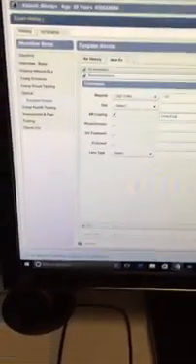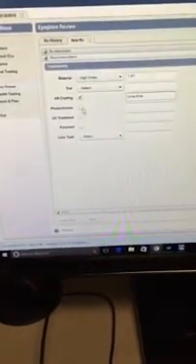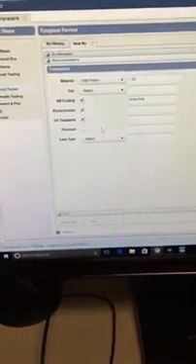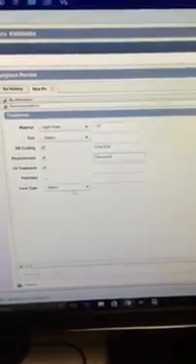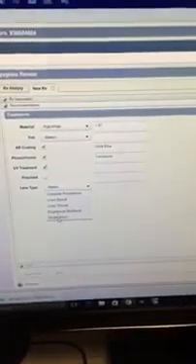Sorry, the phone is moving a lot. I'm trying to type at the same time. And then say photochromic, you can put in the photochromic, UV. If you know what type of photochromic you want, if you want Transitions, then you can type in Transitions. Okay, and then polarized, we're not going to do polarized, it's single vision, lens type, single vision right there. And then if you want to authorize it, you would do update and authorize.